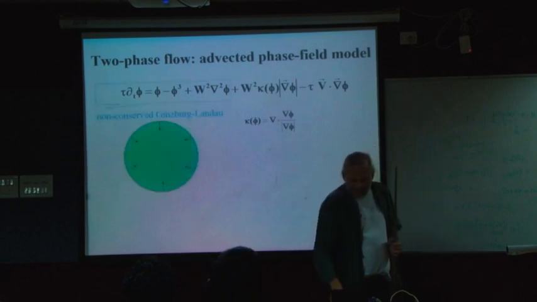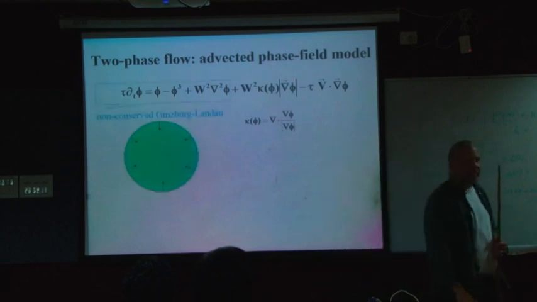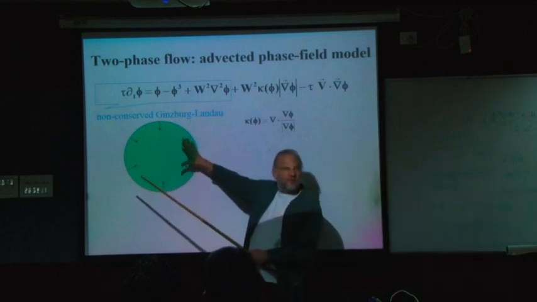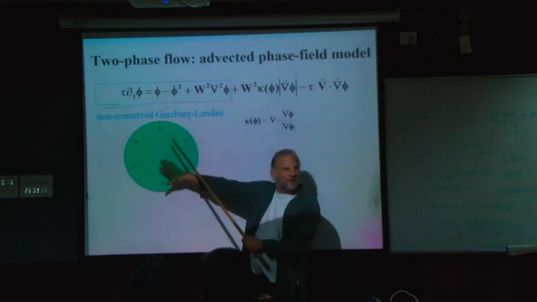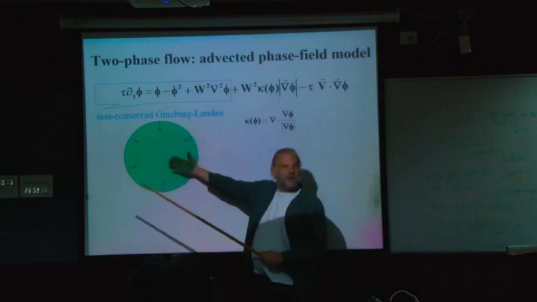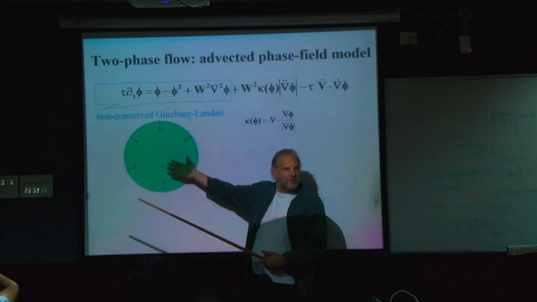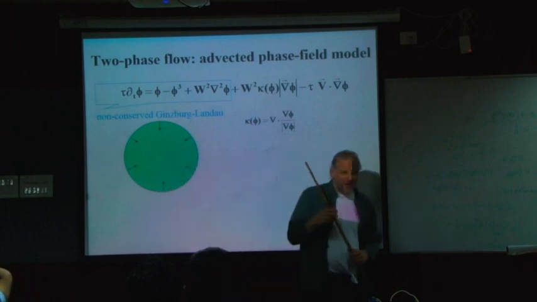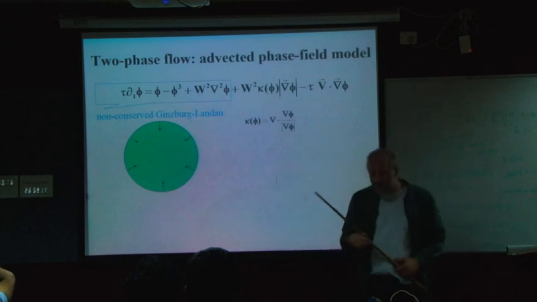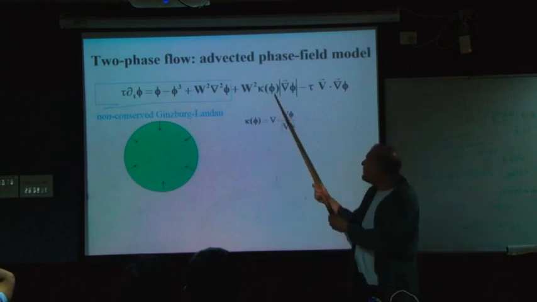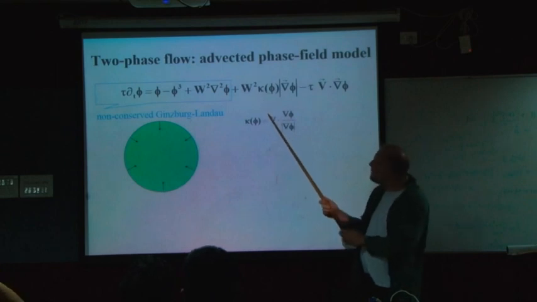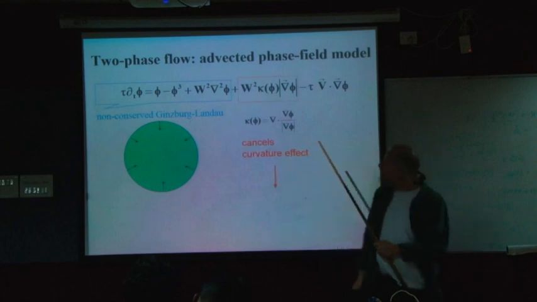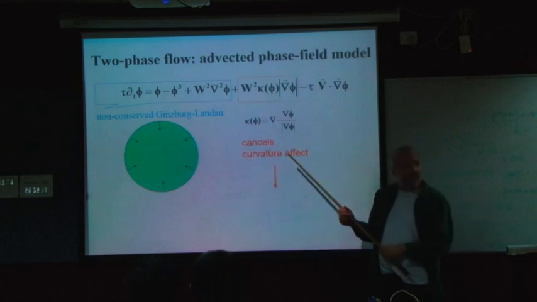Now, if we use the Allen-Cahn equation, we have a problem, because I have shown you that if I put a certain droplet of one phase inside the other, it will just shrink. Now, if I have a fluid droplet inside another fluid, it will not do that, because the mass is conserved. So there are some people who have imagined how you can nevertheless use the Allen-Cahn equation. That is, they have added this term here, where kappa is the curvature that you can calculate starting from the phase field, and this actually cancels exactly the motion by curvature.